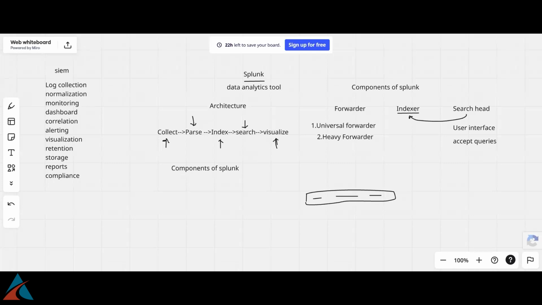Now let's understand another component, which is license manager. I'll write it here, okay?